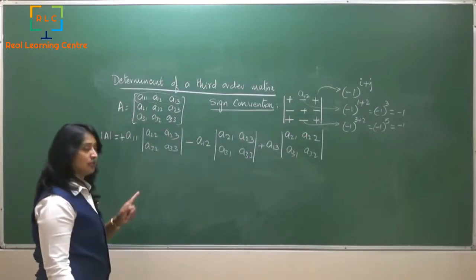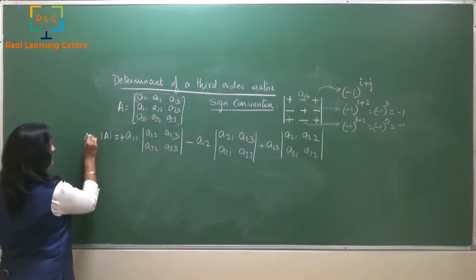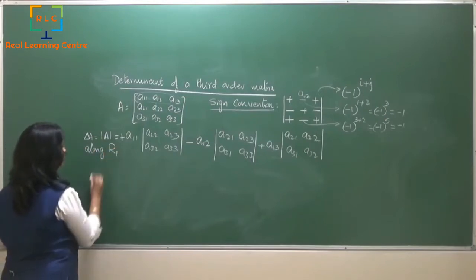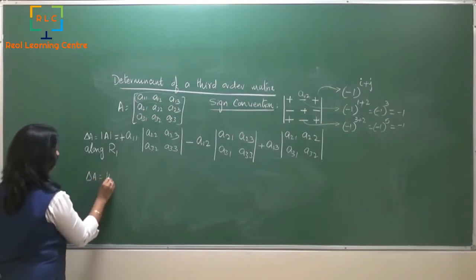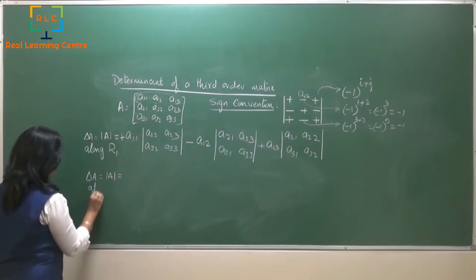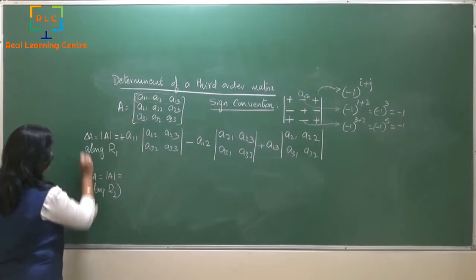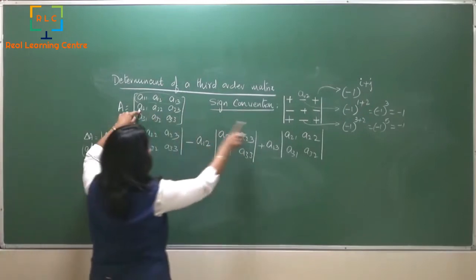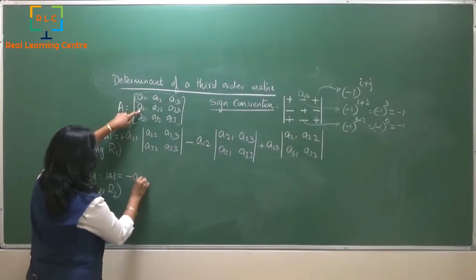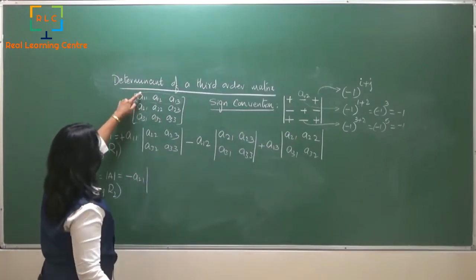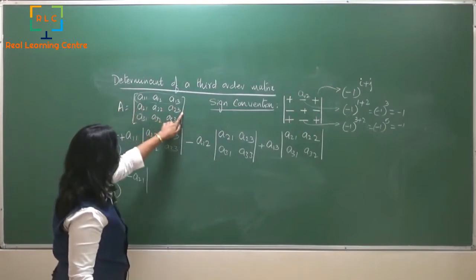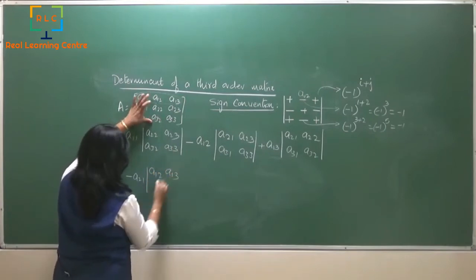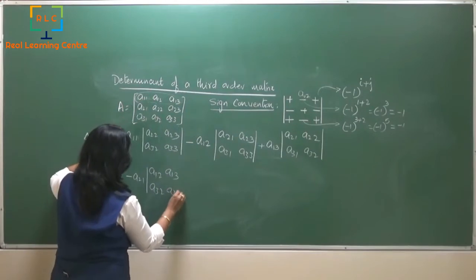Now this fetches you the determinant value, which is also given by delta A. Now delta A, this was along row number 1. So now delta A, if I say along row number 2, how will that be? I shall take row number 2 element A21, which has minus sign. So minus A21, and wherever A21 is present, that particular column and that particular row you delete. The remaining elements I shall take, and that will be the determinant of A12, A13, A32, A33.